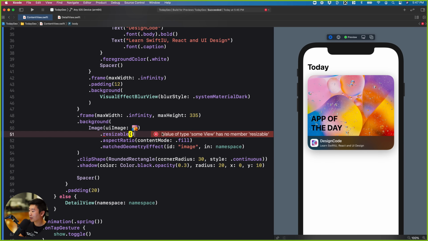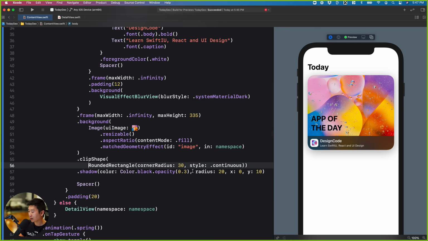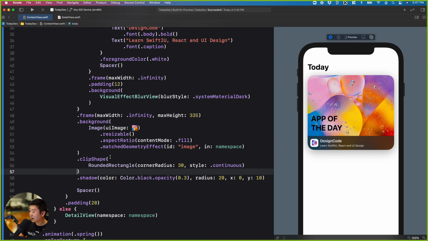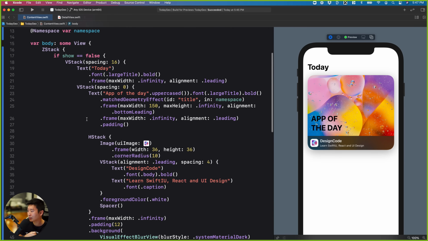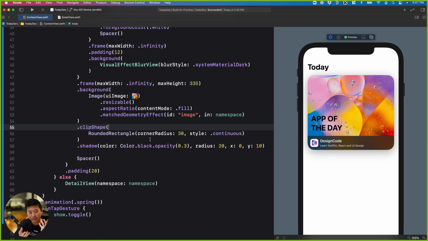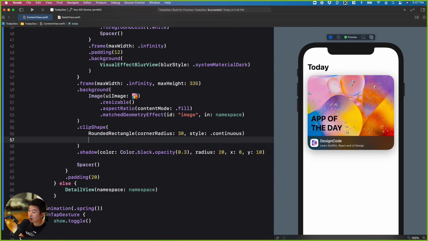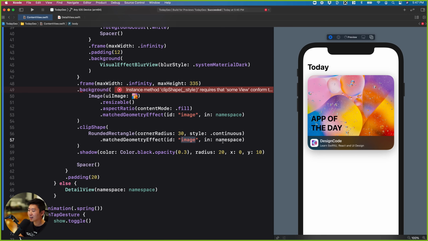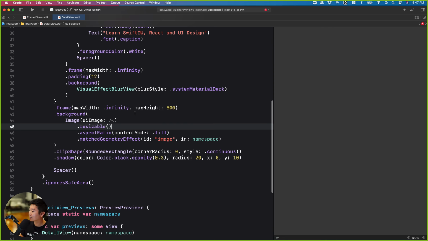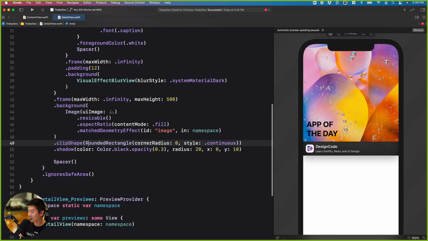So now I also need to set it based on the clip shape. We know that we cannot apply it to a modifier, right? Like we cannot apply it to the container itself. This is where it gets a little bit tricky. And honestly, I haven't tried this using a clip shape. So I'm just praying right now that it's going to work. So let me say shape. All right, so I'm gonna try with this. I'm just gonna pray that it's gonna work because I've never done this before.